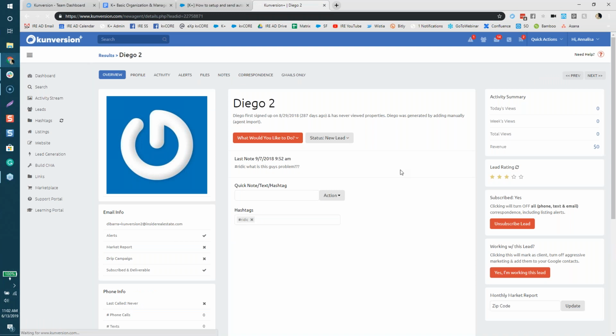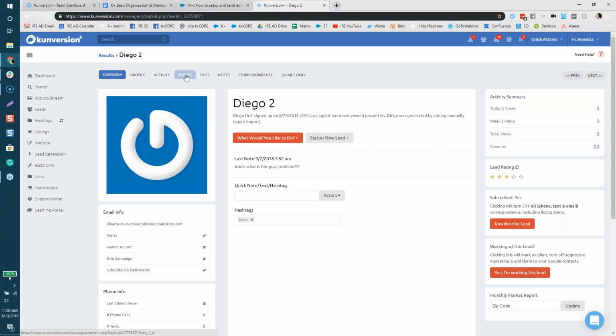So when we look at a profile on Conversion Plus, you can kind of glance right over here on this left-hand side below their photo, if they brought one in via the email that they used to register. And you can see if alerts are set up with this little check mark. So the first thing you need to do is identify who has alerts set up and who doesn't.